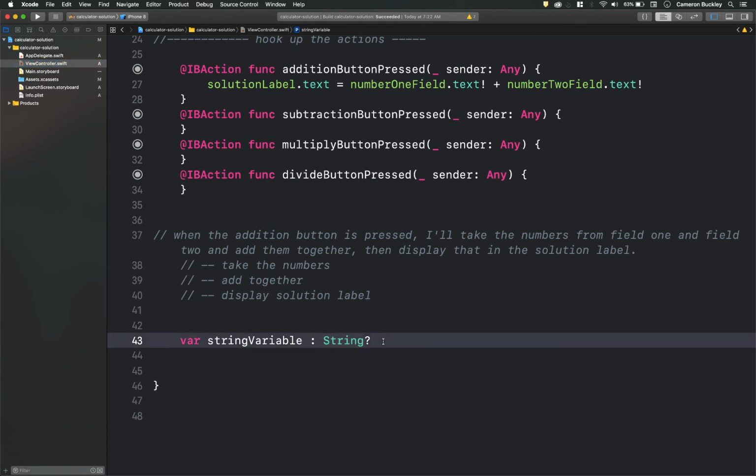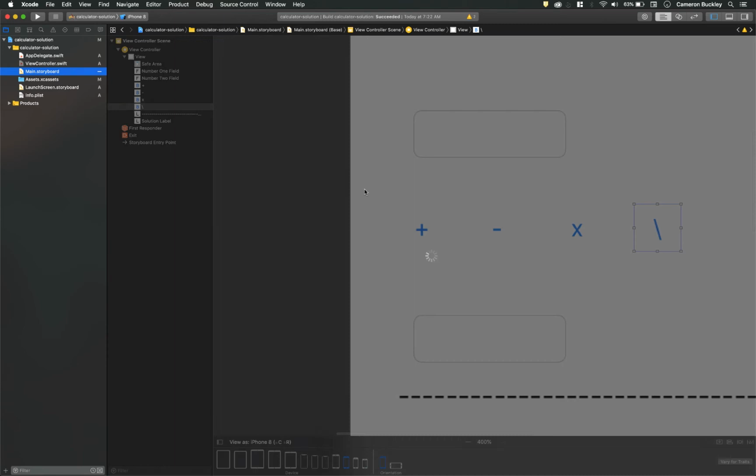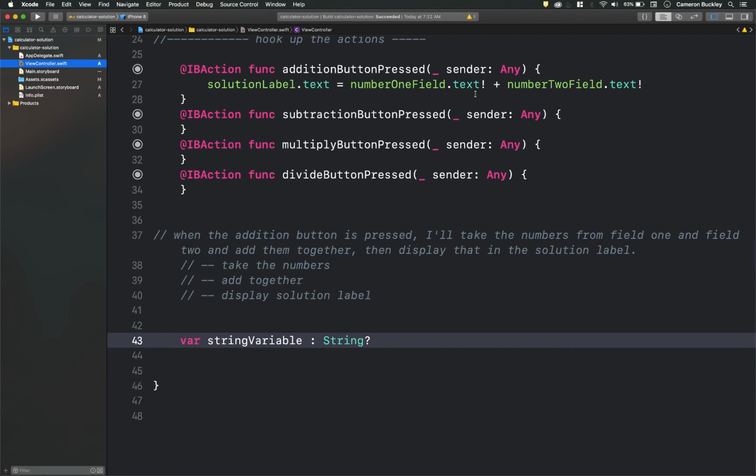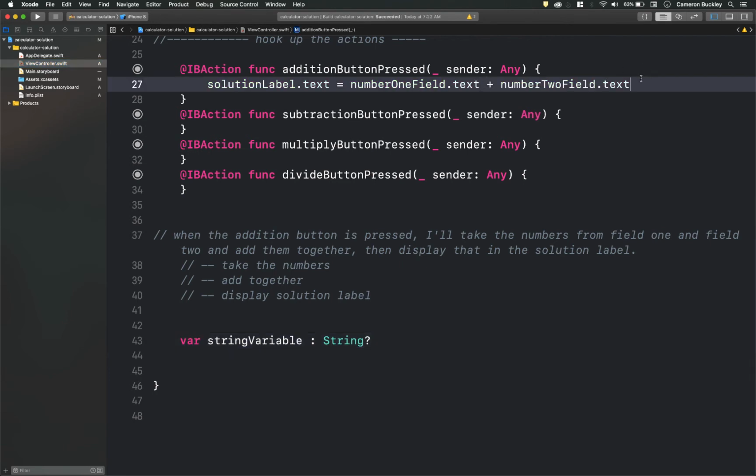So that makes sense, right? Okay, well, of course, there's no value, but later we'll be giving it a value, right? We're assuming that later the user is going to type in numbers in here and hit that plus button. But what this is saying is if we don't have these, it's not going to let us add these numbers together. It's not going to let us add two optionals together because there's a possibility that those could both be nil, and if they are in fact nil, it's going to crash our program.